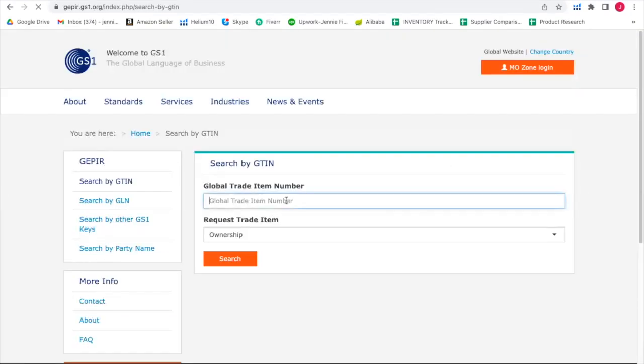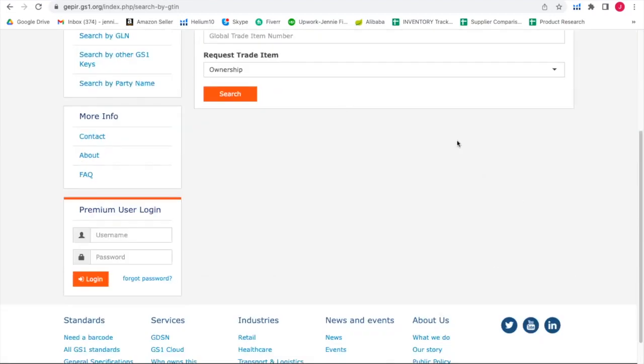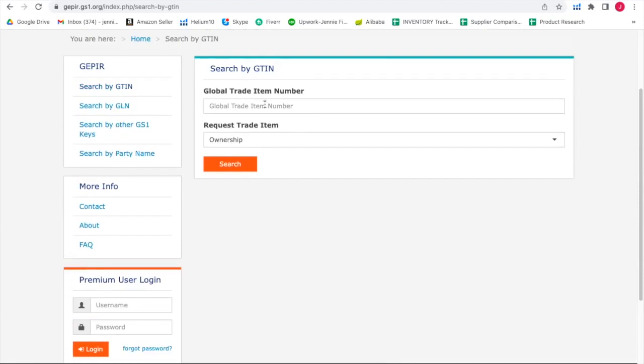For example, you can put in any UPC code over here, even yourself, and choose the option ownership. So mainly it is the information about ownership, and then search and it will show all the information about the owner of that specific UPC code that you put in.